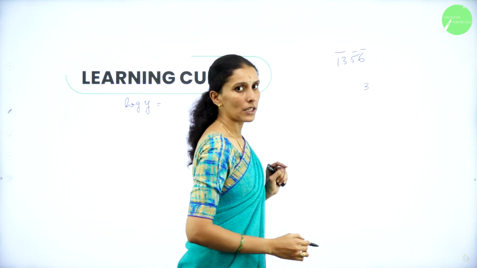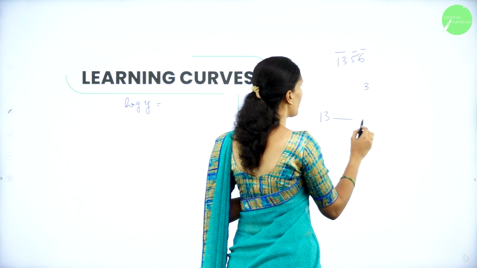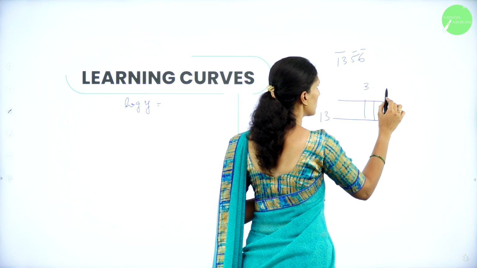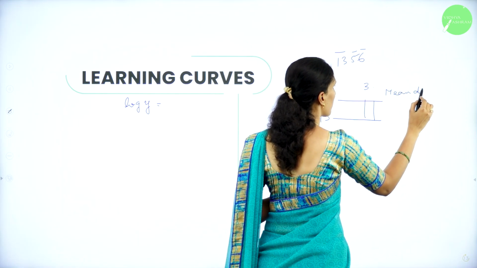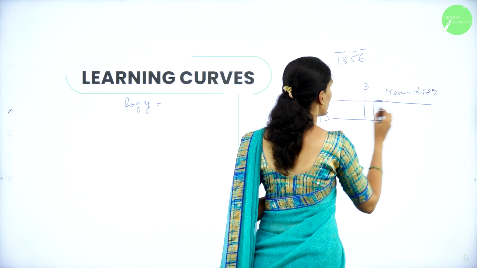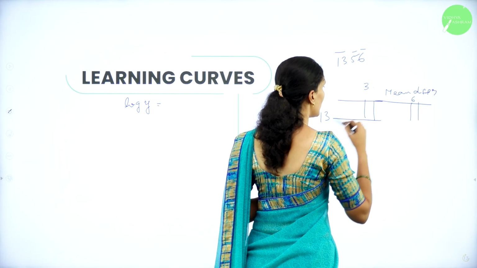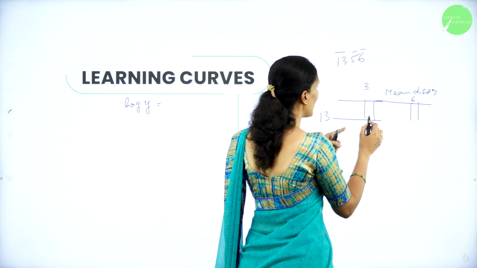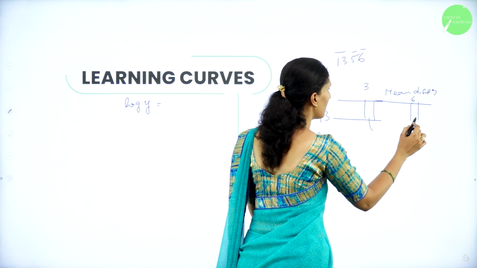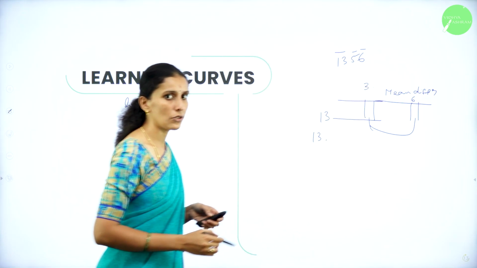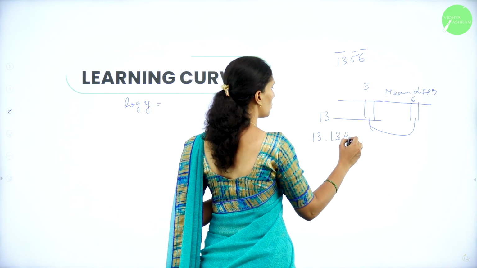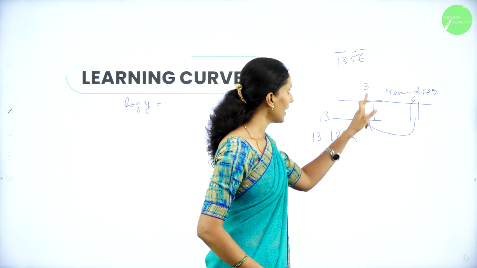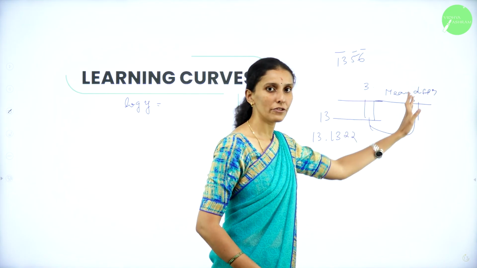So under the 13th column, you have to find the fifth value and also the mean difference under 6. So here 6 mean difference, so you will get 13 point. Find the value in the fifth place and the mean difference. Add this, you will get the value as 1322.